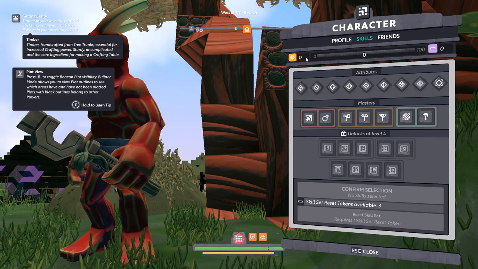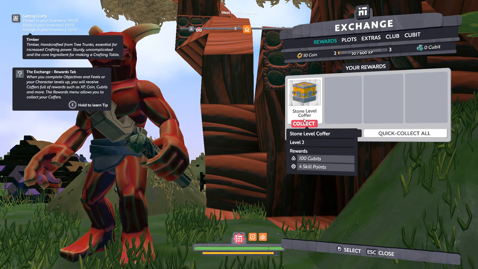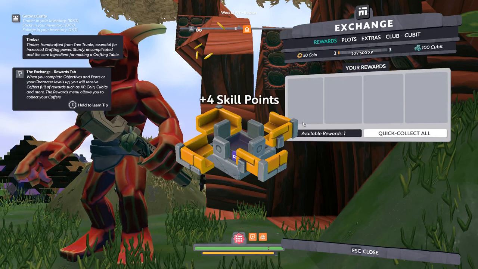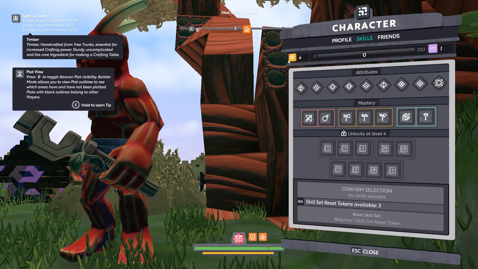I don't particularly think this is a good design, but in order to get your skill points, you have to go to the exchange and find this stone level coffer, which is sitting here with 4 skill points. So if I collect this, I now got 4 skill points. So if I go back to the character slot, I now have 4 skill points to burn. And I'm going to go ahead and do that now because it's going to make it easier to break blocks.